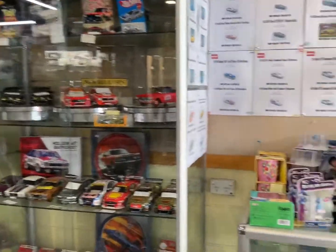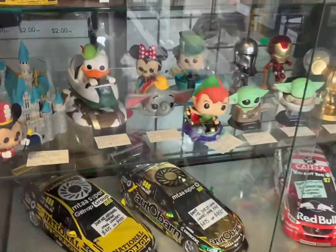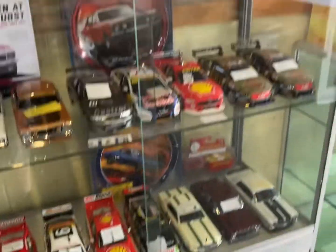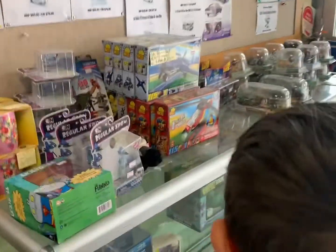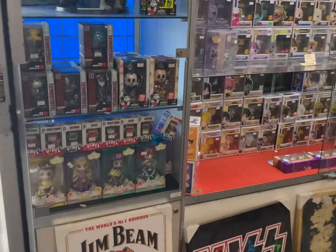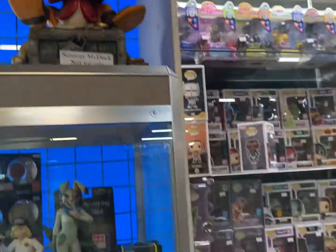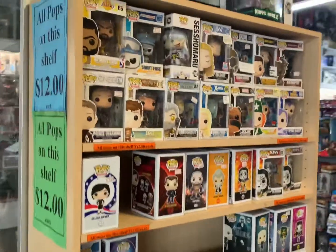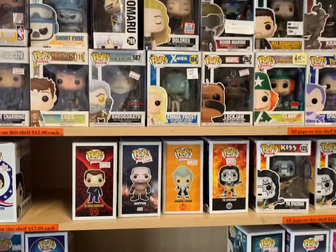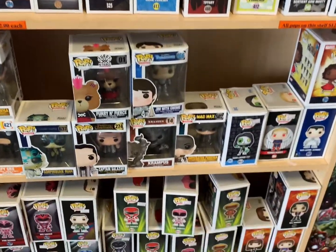Miles of greatness. Out of box pops — King Kong, some Walking Dead stuff, car collectors, collectible cards. Most of the pops along this wall are chases, and that's the cheap shelf where most stuff is $12 and under. Mostly commons, but sometimes you score something really cool in there.